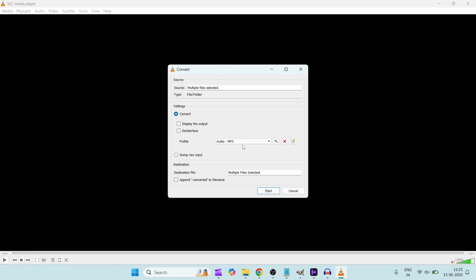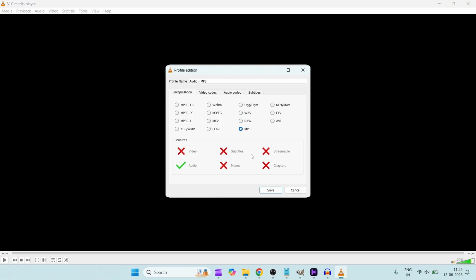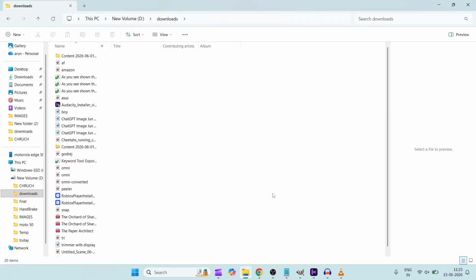Okay, I'll be just using this append converted here, and MP3 would be fine for me, and click on save and click on start now. So Omni converted.